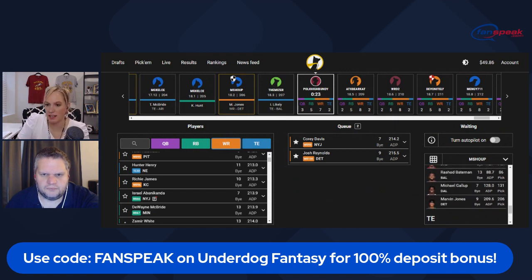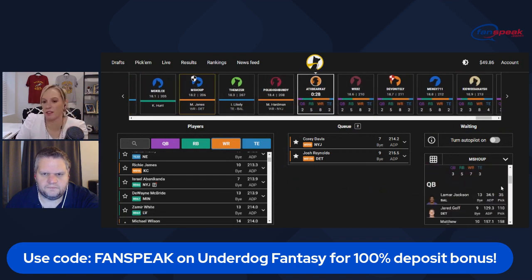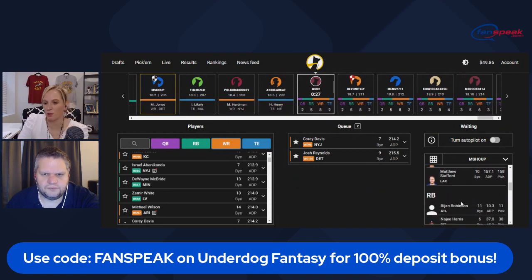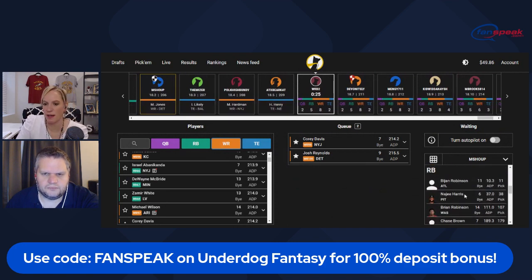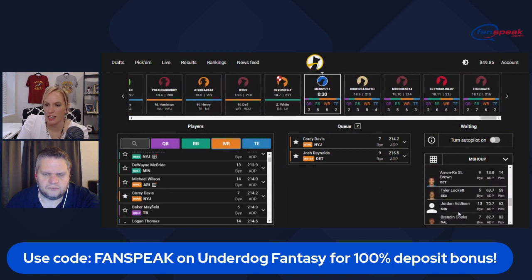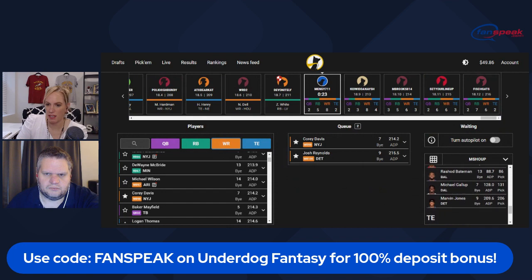So anyways, that's our team, and I am very happy with it. We have the 3-5-7-3 build. Lamar Jackson, Jared Goff, Matthew Stafford, no bye issues. 5 running backs: Bijan Robinson, Najee Harris, kind of a double hero build in the first 3 rounds, Brian Robinson, Chase Brown, Gus Edwards. So no bye week issues there. And then 7 receivers: Amon-Ra St. Brown, Tyler Lockett, Jordan Addison, Brandin Cooks, Rashod Bateman, Michael Gallup, and Marvin Jones.